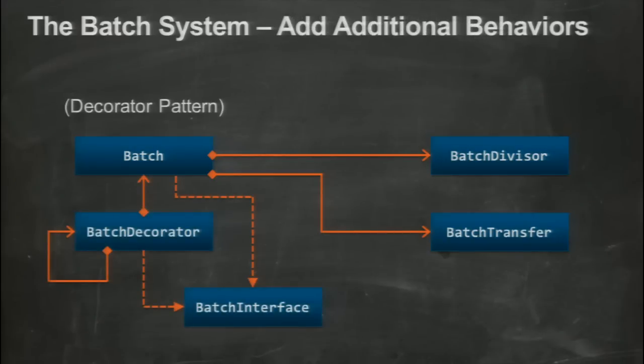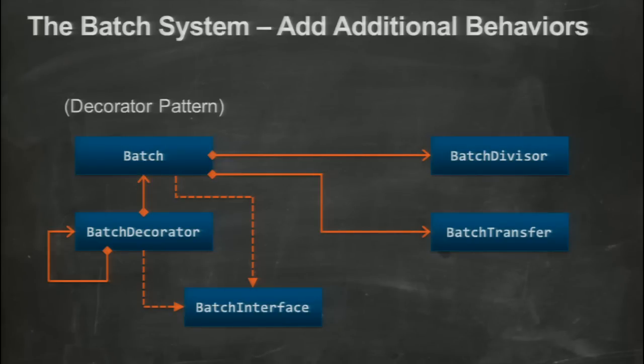The batch system also has a series of decorators following the decorator pattern. Again, you can implement your own, but we have some provided in the SDK. One of those is the exception buffering decorator, which basically catches all exceptions that might be thrown when you're running the flush method and gives them back to you as a collection of exceptions at the end so you can handle everything after all of your items have been processed.